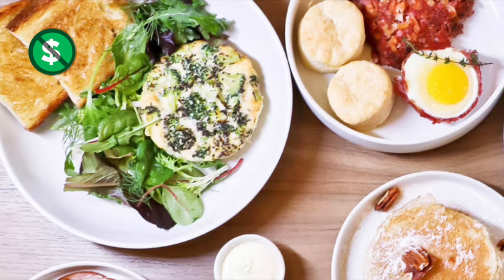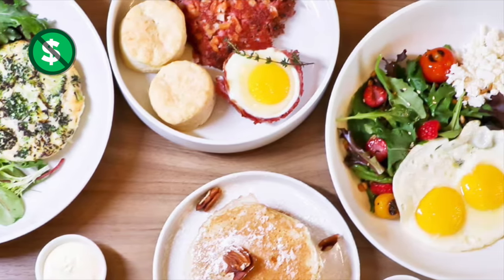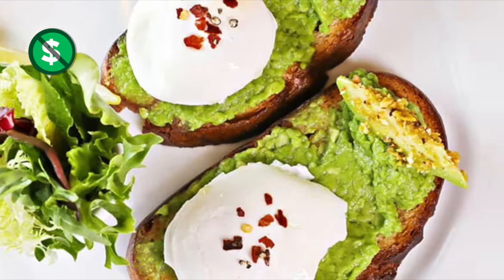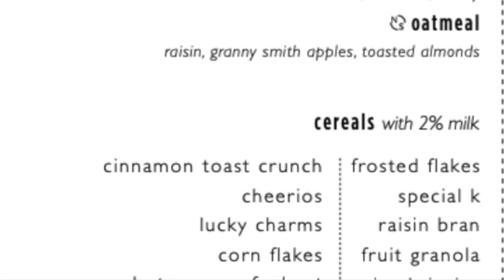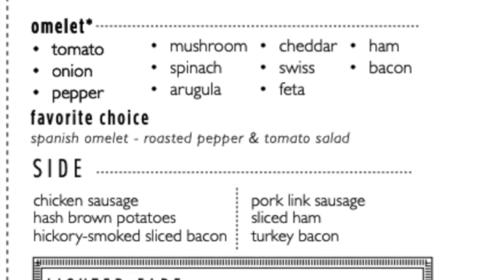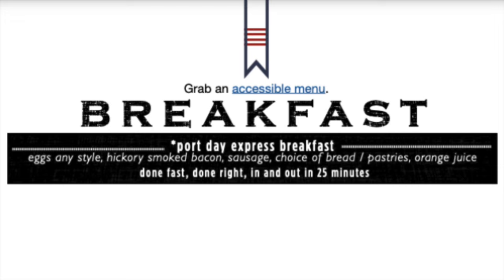Head to the main dining room at breakfast time. Get yourself an egg white frittata — a great healthy option to start your day. They also have corned beef hash, and if you want variety, get the breakfast bowl. An increasingly popular option is the avocado toast. There are so many choices, including vanilla French toast, fluffy pancakes, house-made granola, and a wide variety of cereals. Have eggs benedict or an omelet made your way. Add bacon or sausage. There are also lighter breakfast options and masala dosa. Order the Port de Express breakfast for a quick meal before your excursion.